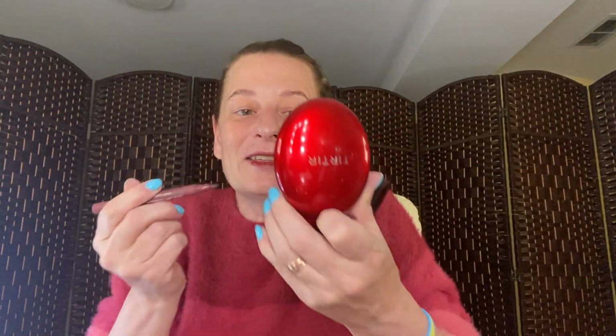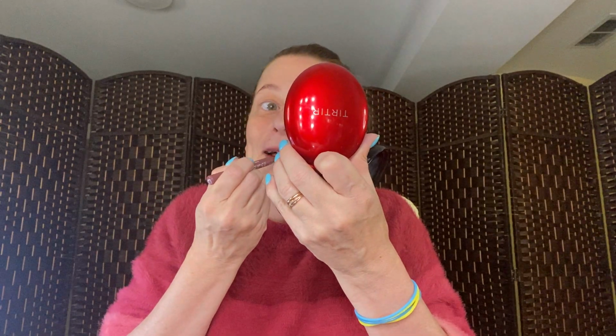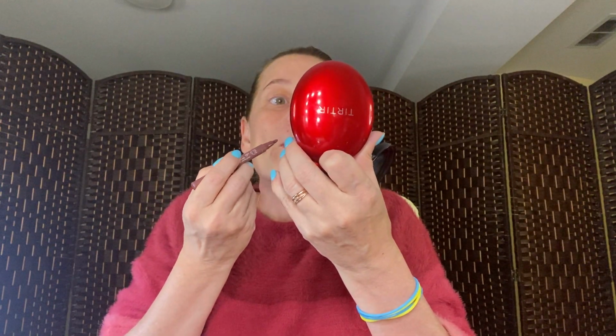Looky here. I finally got around to pulling the little plastic thing off my TirTir. So I just wanted to get this stain down because I do think it's kind of cool either to use your lip liner or use a stain as a base. We have to trust the process here because I am going really fast. We have to know that the Clarins is going to save this. I just want to get a stain down, so if I have transfer throughout the day, I still have a base color on my lips. All right, we have to do this, and we have to do this fast.